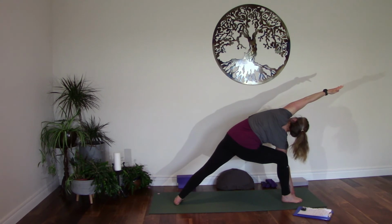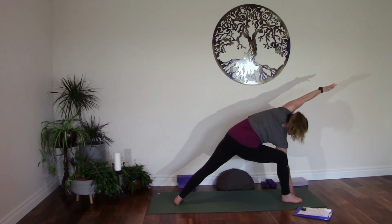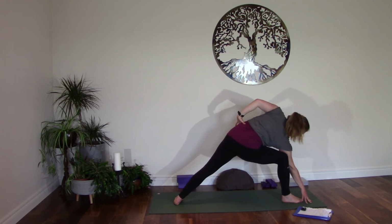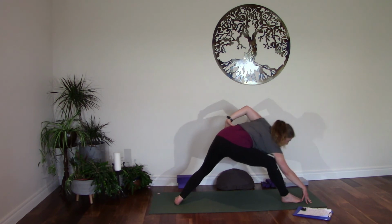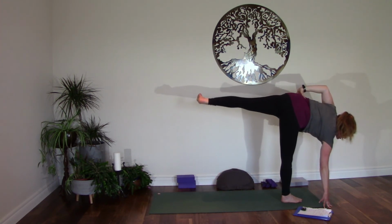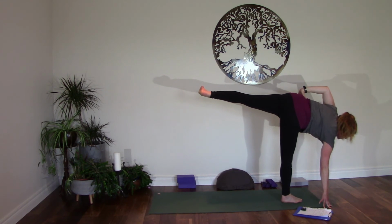Good. Exhale. Last one. Exhale, turn to look down. Bring the top arm to the hip. Start to walk the top front hand forward of the foot. Get light in the back foot. Lift it up. Ardha Chandrasana. You can stop anywhere along here or continue.